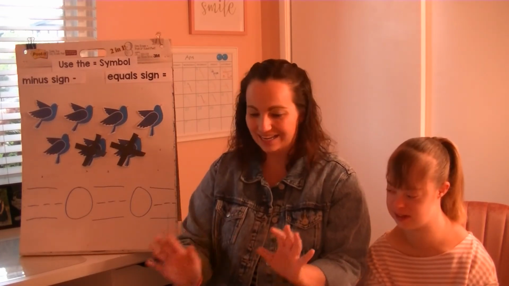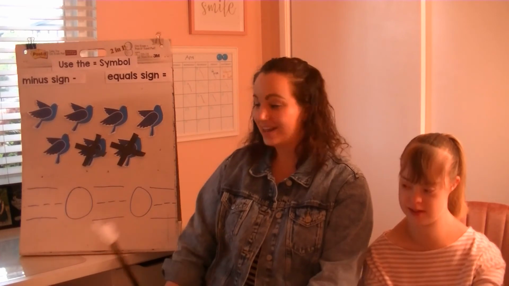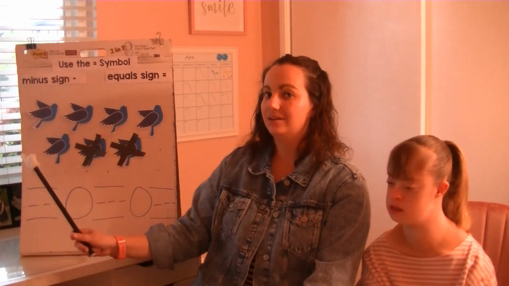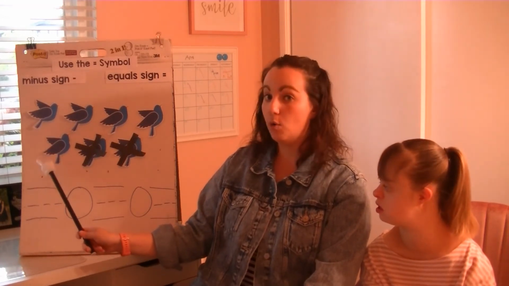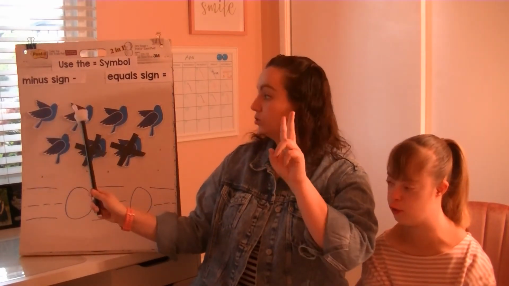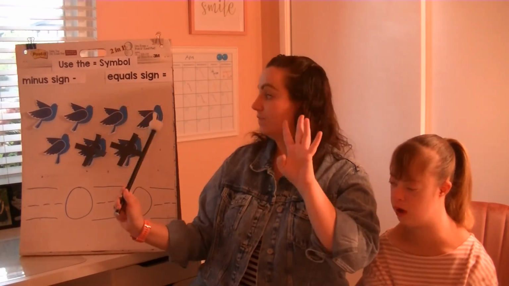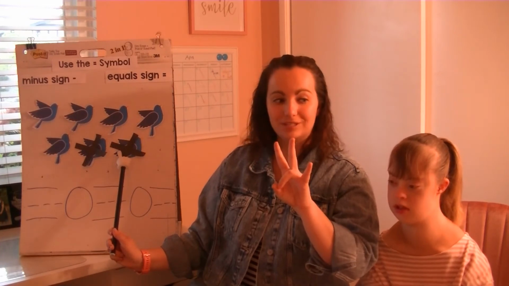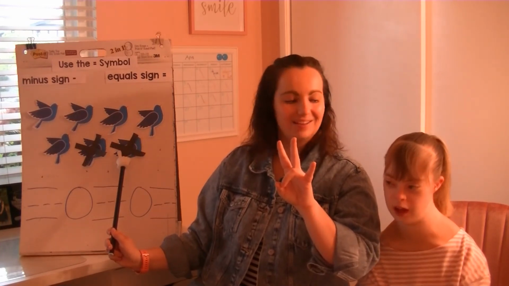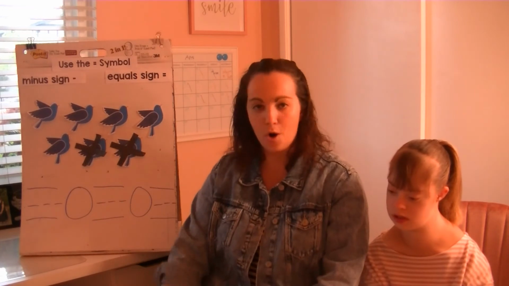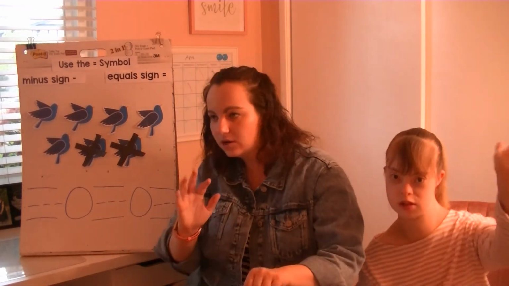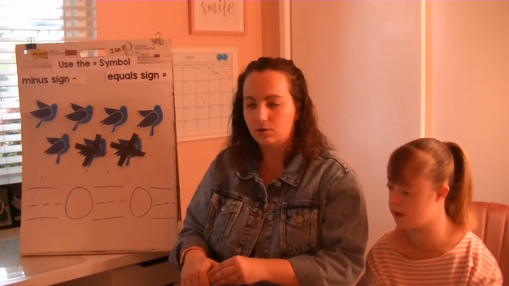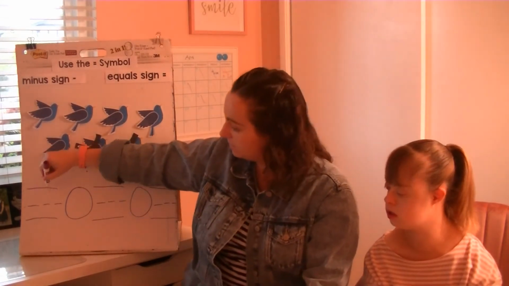Okay, keep that answer in your head. Let's go ahead and double check it by counting all the birds. Ready? You're going to count with me. Set, count with me. 1, 2, 3, 4, 5, 6, 7. How many birds do we start with? 7, yes. If that's what you got at home, air high five. If you didn't quite get it, that's okay. You can try again. You could back up, try and count again, okay? But we start with 7 birds.